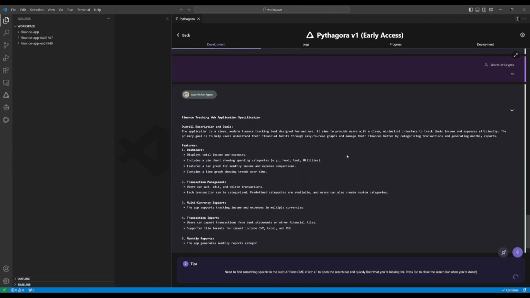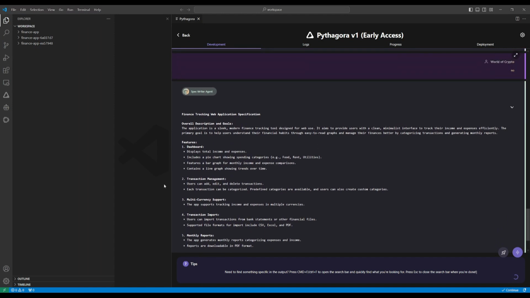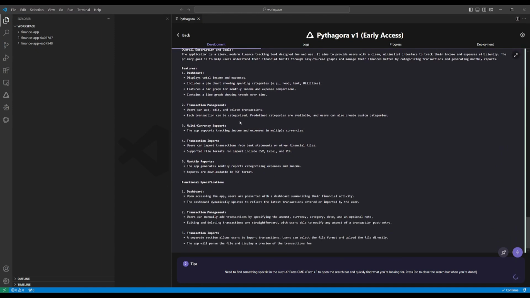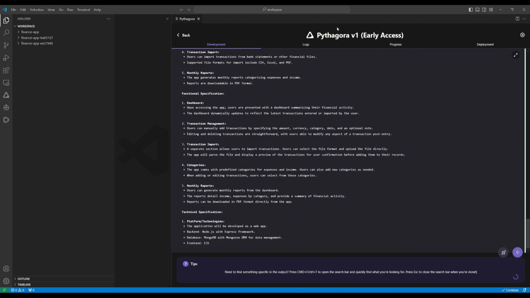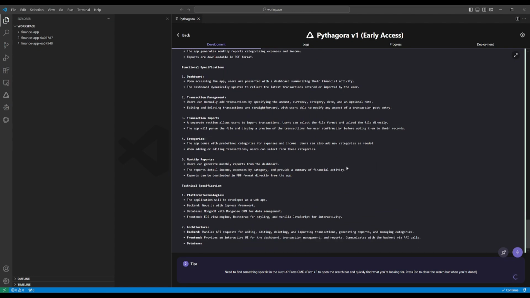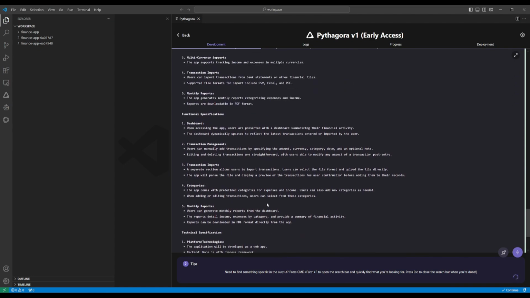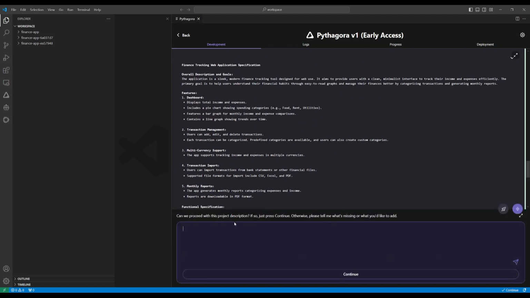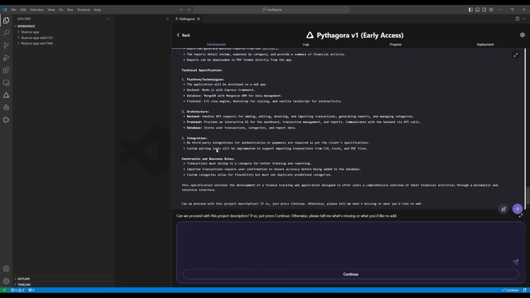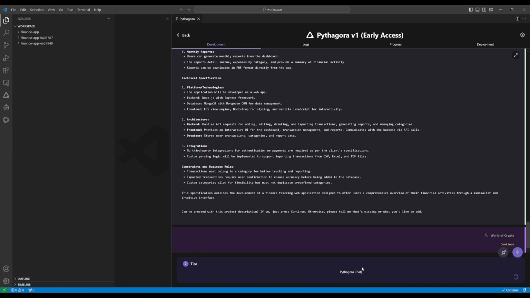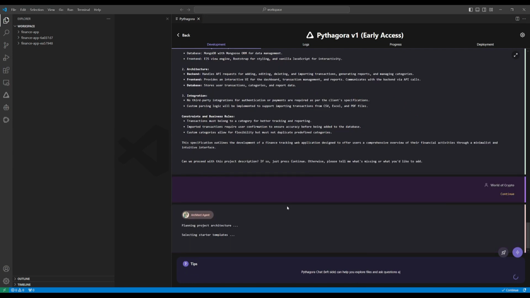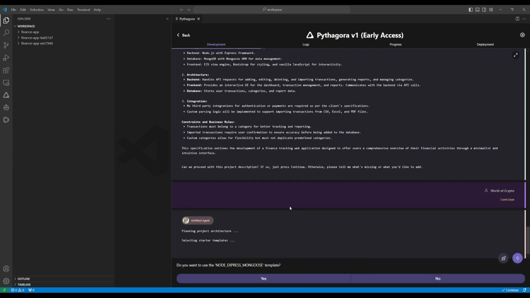And after it has used the spec writer agent to describe what sort of app you want to create, you can see that it's going to create a more detailed description of the prompt that will be sent over to Pythagora to create your applications, such as the technical specifications, the functionalities of it, as well as the features. And lastly, it's going to ask you, can we proceed with the description to review over it? In this case, let's say continue, and then let's have it start to generate this application. So I'm going to go ahead and generate this app, and I'll be back once it has finished.